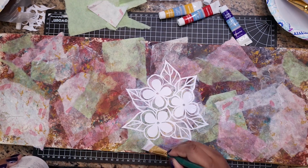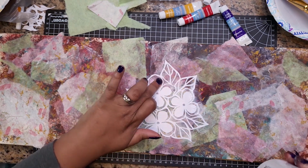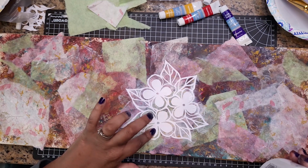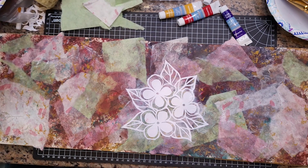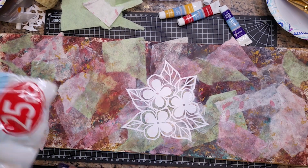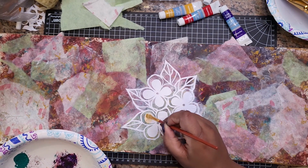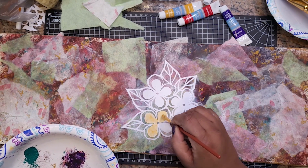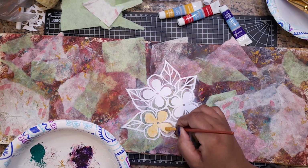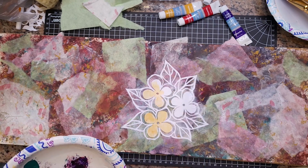Once it sat against the background and all of those colors and the tissue paper, it just didn't do anything for me staying white. So I knew that I was going to have to dig into that gouache and throw some color on it. So I started off with this pretty mustardy color. I'm not really sure why that's the color I chose, but I gravitated to it, so I went with it. This golden mustardy color.